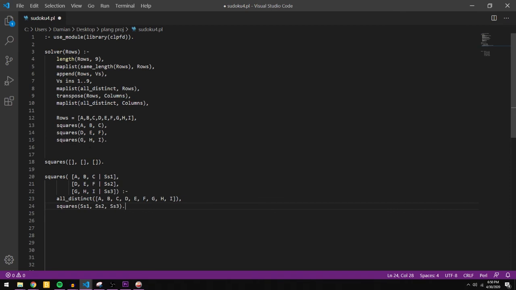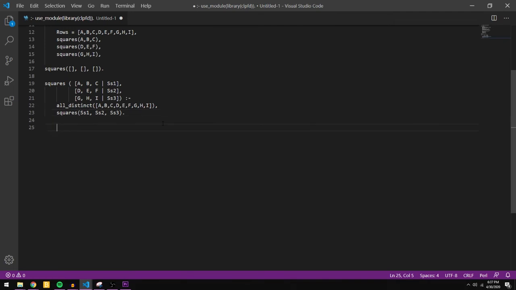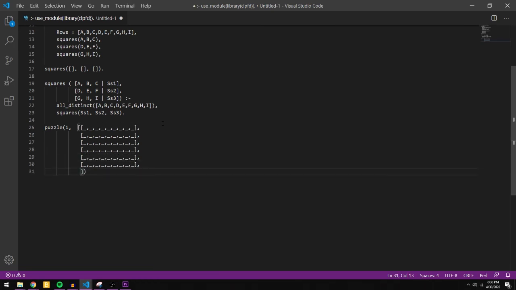Because we have now defined every constraint for a Sudoku solution, we can't solve all Sudoku puzzles because we don't have any form of search or labeling, but we do have constraint propagation set up. So we can kind of see how that looks by running a sample query. But before we do that, I first want to write out a sample puzzle. I could do this in the command line or the query line itself, but I just want to do it here because it's easier to format and easier to see, and I can call back on it later.